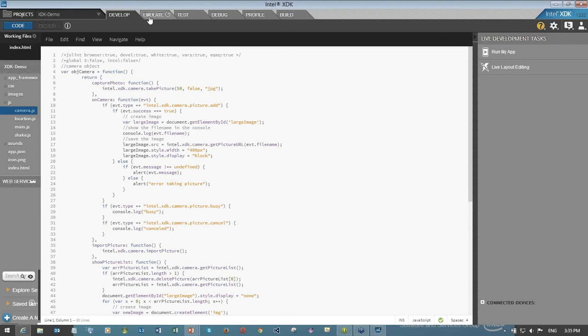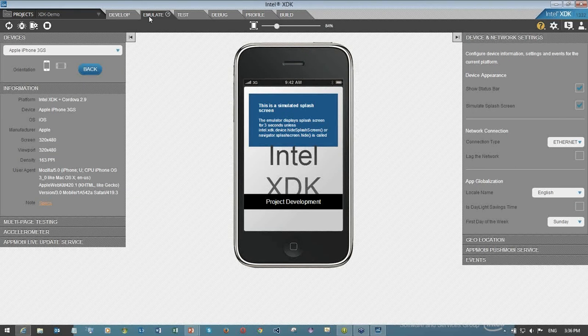So once you're done with the development, for the emulate part, if you go to the emulate window, so this is the emulate window, and you can see some of the emulators which are available inbuilt with the XDK.